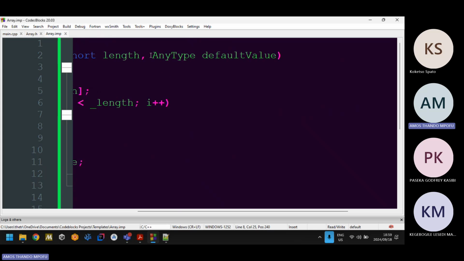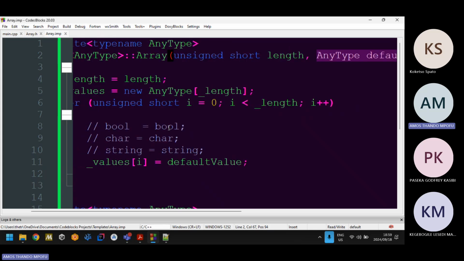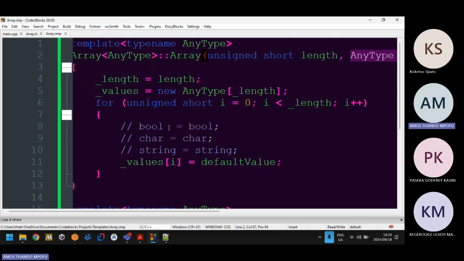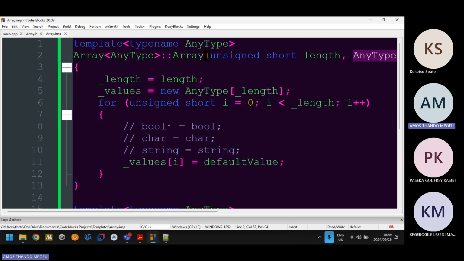Hence, we create a constructor that takes in that default value that the user should initialize. So the user should give us that default value so that the program doesn't crash, because we don't know. Our class can accommodate any type. I hope that makes sense. I hope that answered your question.